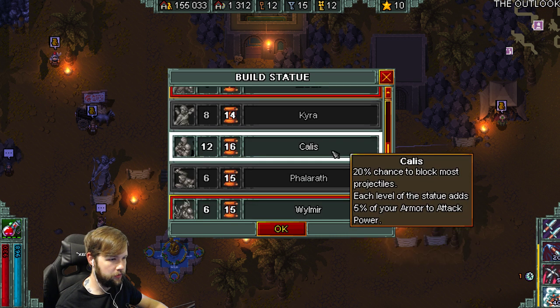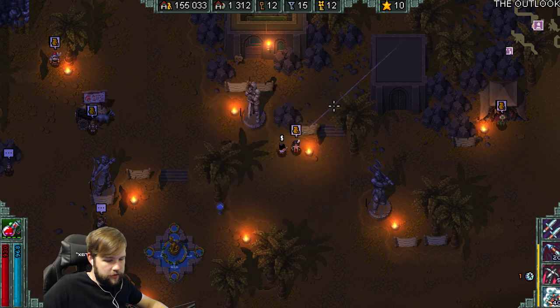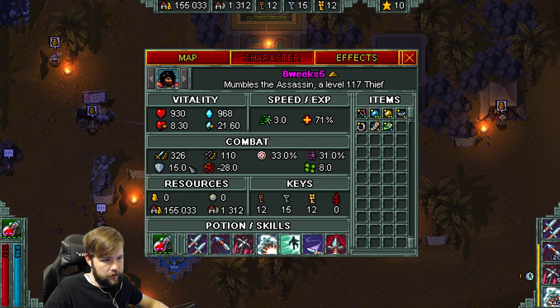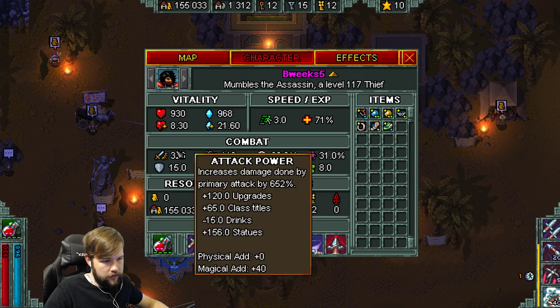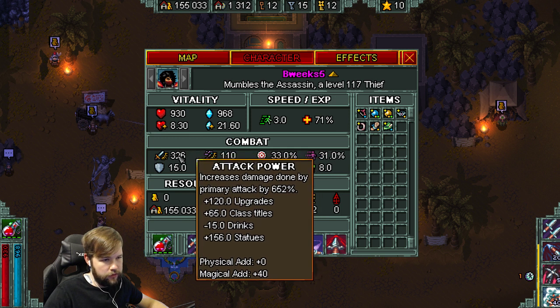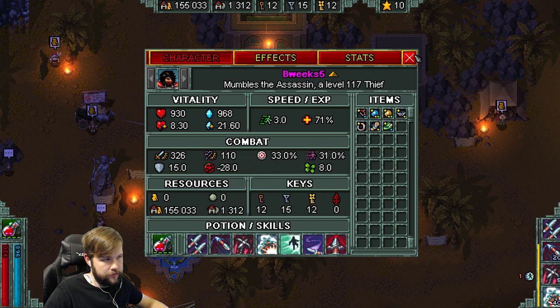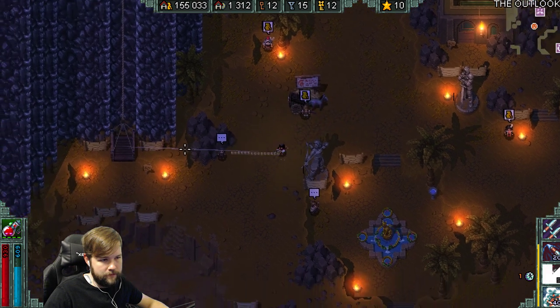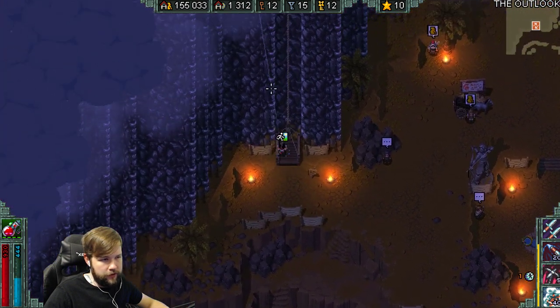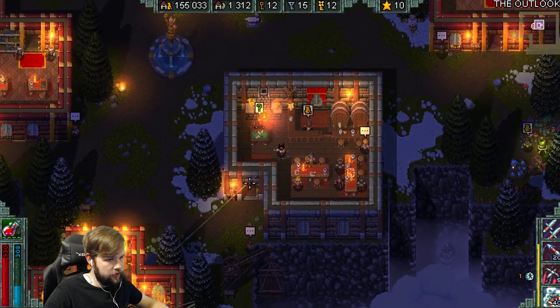So maybe we'll go Callus for now to get some more block, and we'll just get the flat attack power. So we look at our character sheet. The statue adds 156 attack power, which is over half. Oh, well, a little under half. Okay, we'll try that. But maybe if we find a stun or disarm item early on, we'll log out and switch over the statue.